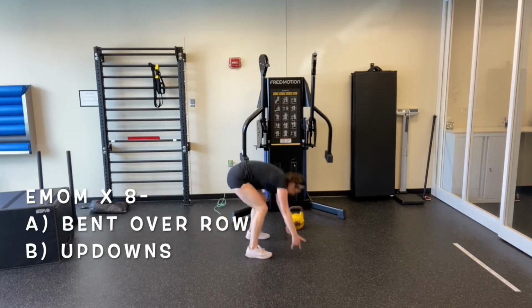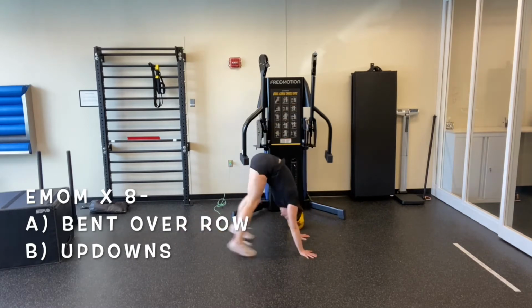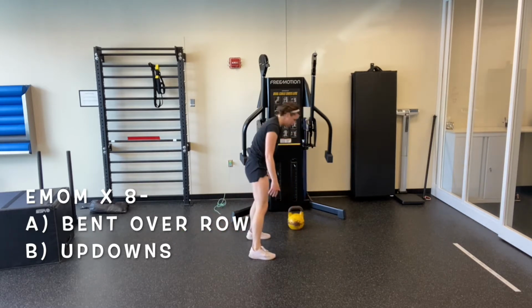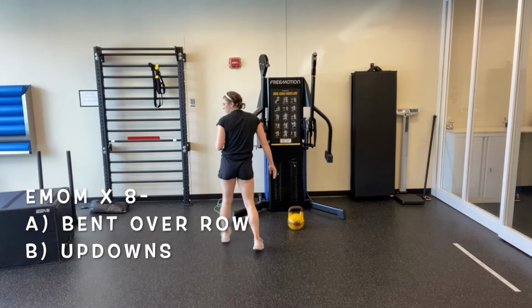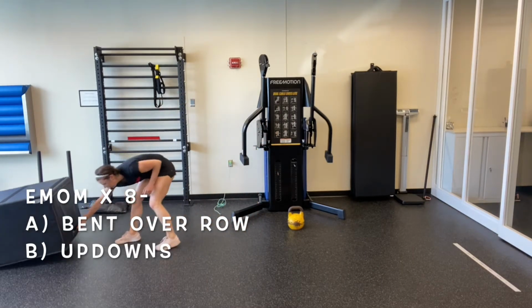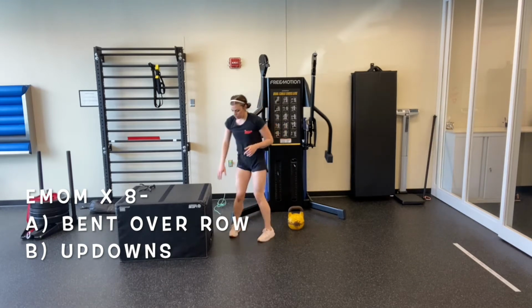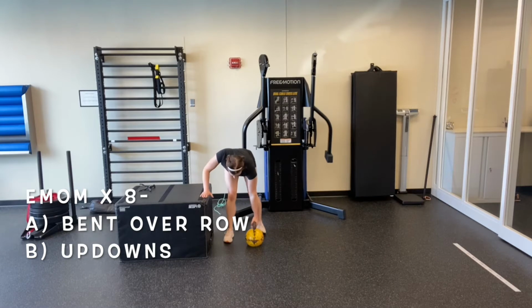Going back into the bent over row in less than 30 seconds. When you hear that beep with our 10-second warning, you can stop. 10 seconds. There we go. 10-second warning. Awesome. Back to that bent over row.